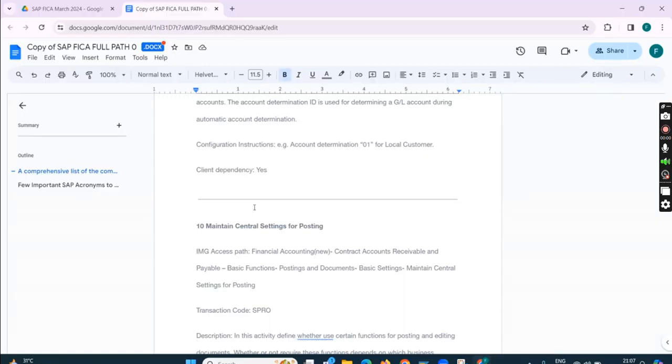In my 4 hours of training, some explanations are also there, and the end user part is also there. Not only config, the end user part is also there. So in a nutshell, out of 4 hours, maybe 30 or 40 minutes are core config. So you can skip and learn accordingly.